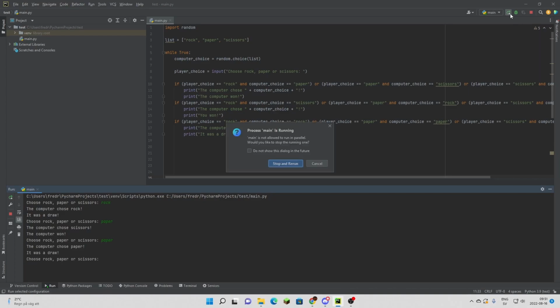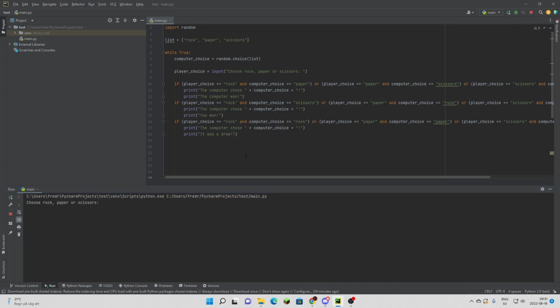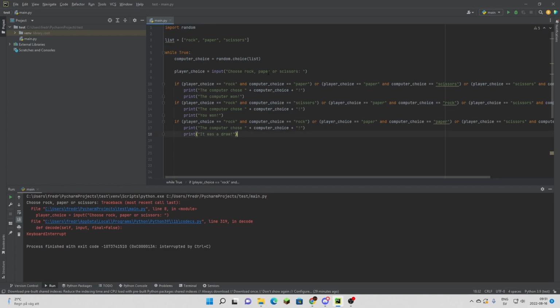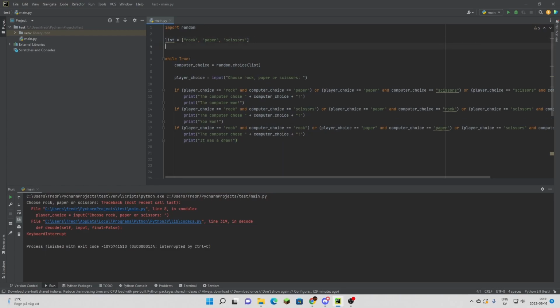So it just runs over and over again, but it doesn't stop, and we want it to stop when someone has 3. So we'll add a score system, so that when we win, we add to the score, and we check while the scores are under 3, it's going to keep running.